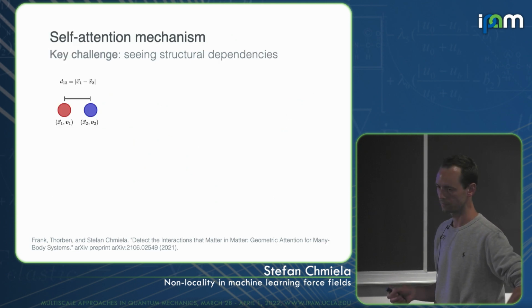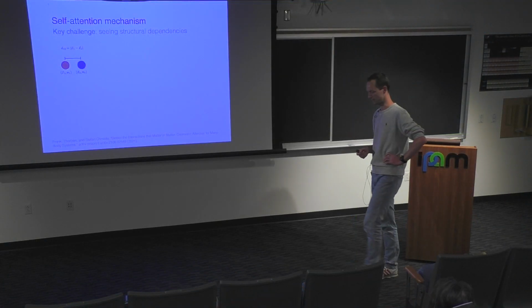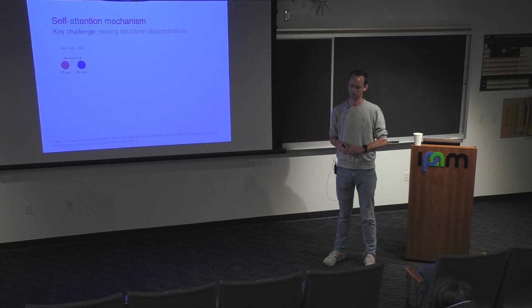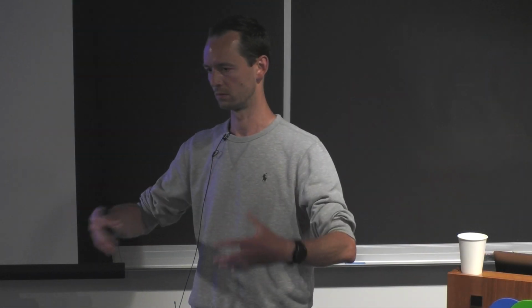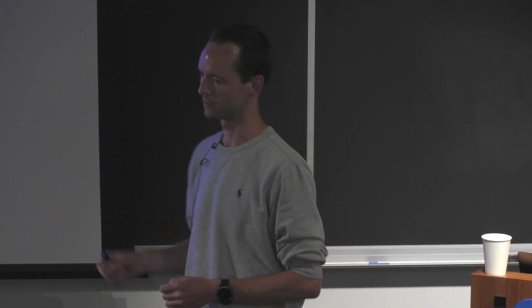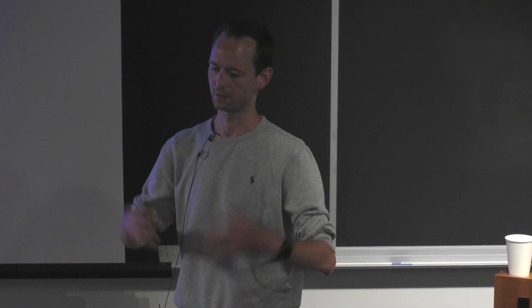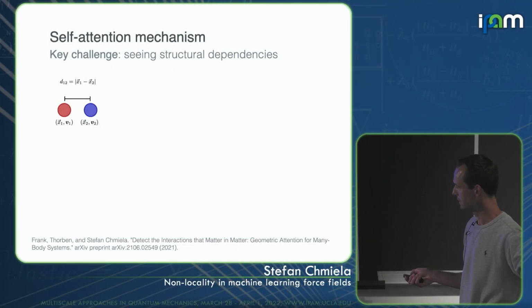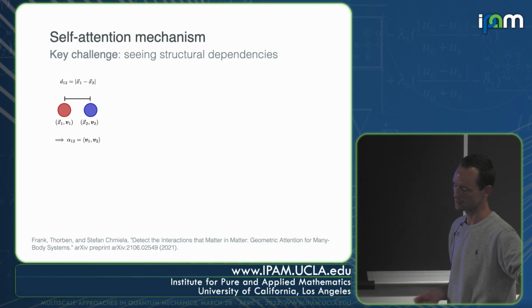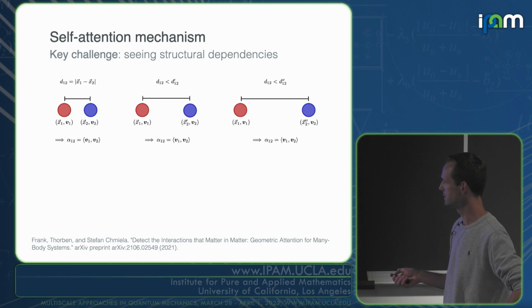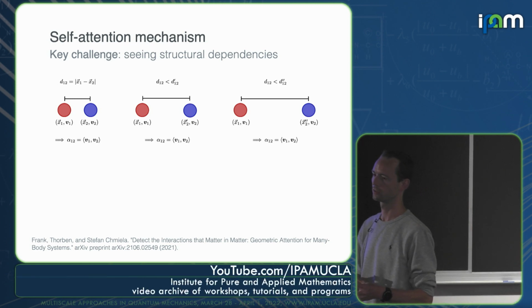Now, there's a problem with the default definition of attention. Attention is a very popular mechanism. It replaces or generalizes the concept of convolutional networks or message passing in a non-local way. Convolution is defined by its locality; attention is the same general idea, but extended into a global context. The problem is that it comes from the natural language processing world, and in its standard formulation it doesn't have any notion of geometry or structural dependencies.